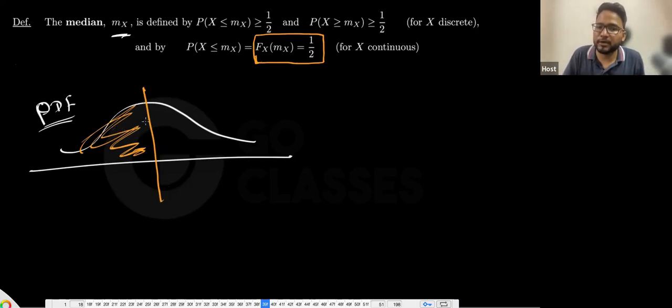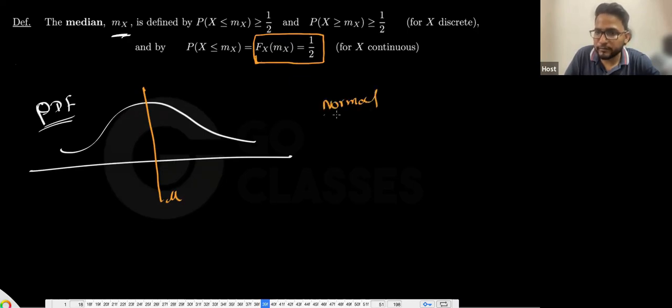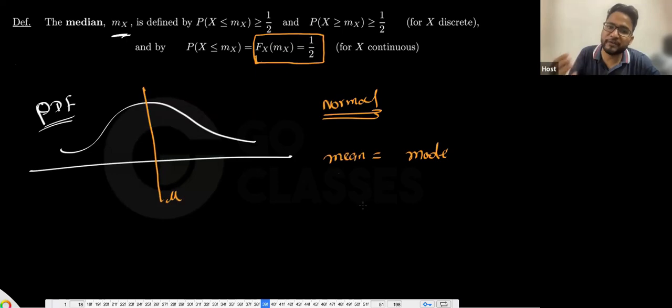So in the case of normal distribution, can you tell me the median? See, this is very symmetric about the mean. So if the mean is mu, in the case of normal distribution, the median is also mu. In fact, for the normal distribution, the mean is also the mode, because this is highest, right? Do you remember the definition of mode? This PDF should be highest. Since at mu the PDF is highest, that's why it is the mode. And this is also the median.